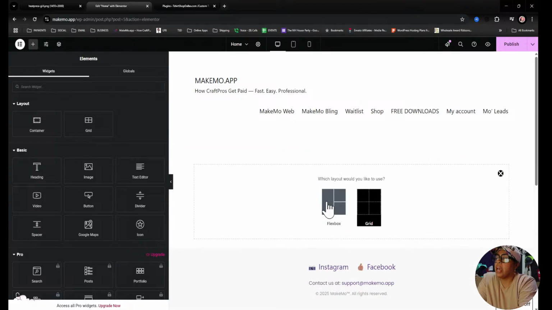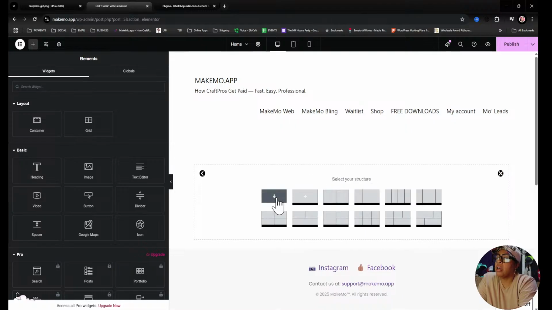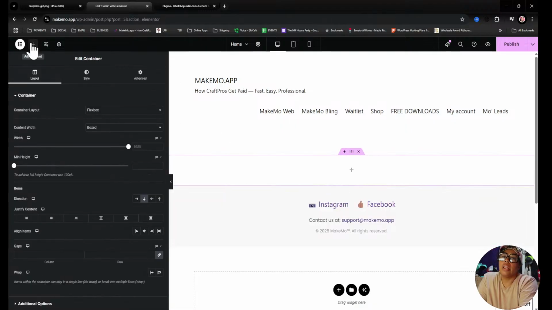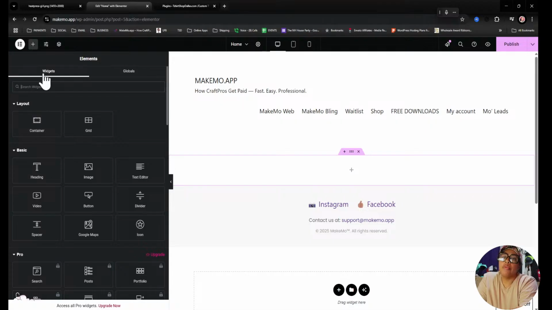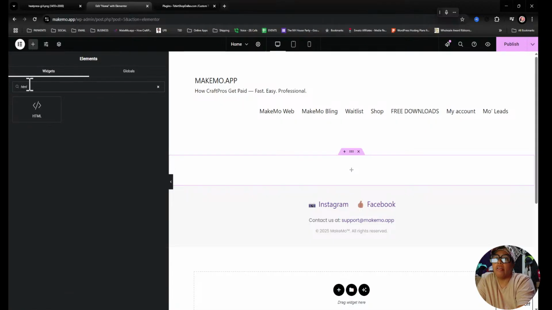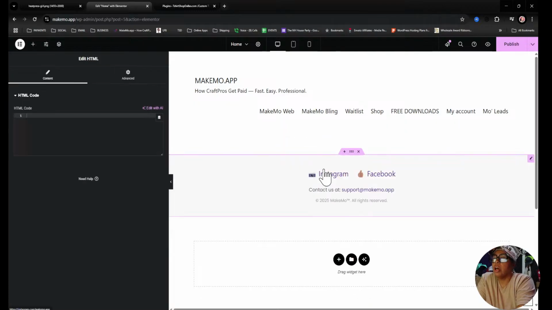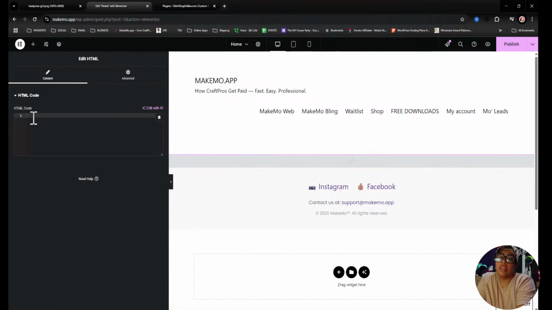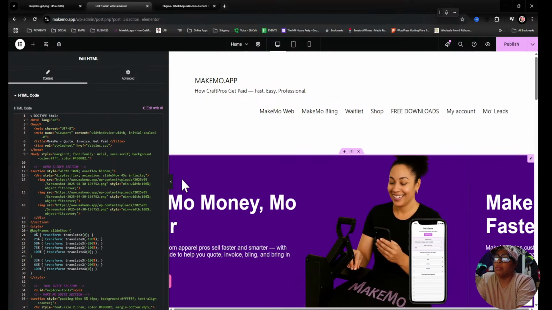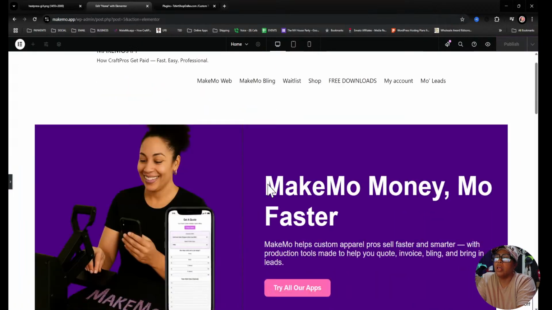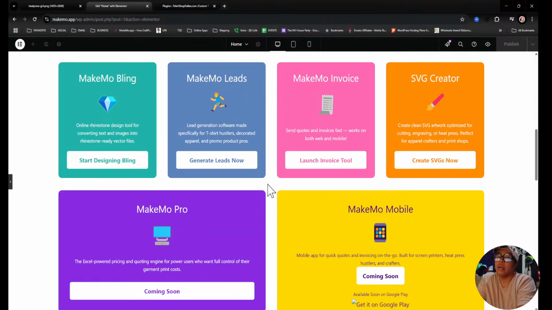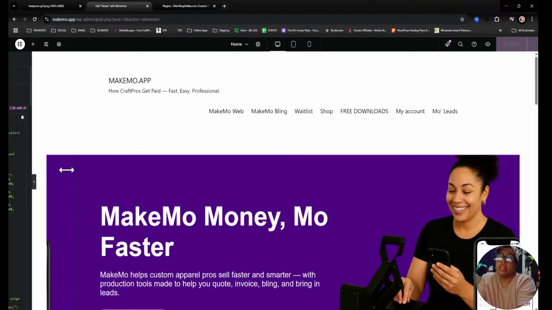And I'm just going to add a block here. Then we go up over here and type in HTML into our code here, and then all you have to do is hit paste. Boom. And we have us a whole custom page website, and that's it.